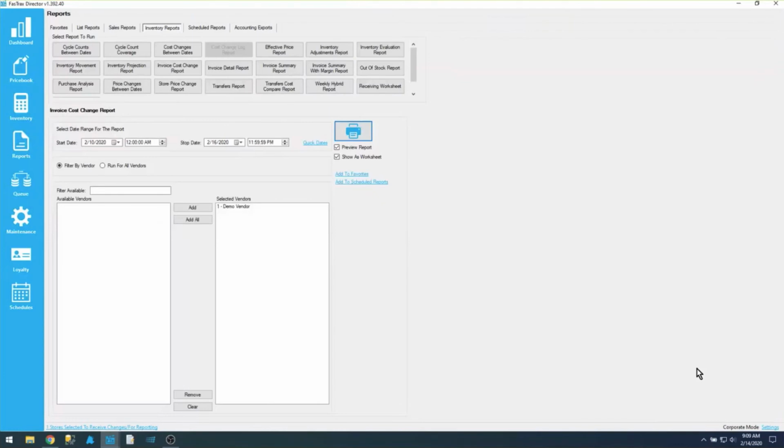So a good helpful thing to do is to always keep track of your cost changes. Make sure that you use these scheduled reports and just schedule the regular report to run. Maybe shoot you an email. That way you know every day, you're always on top of cost changes. If you get a report via email at a certain time of the day that you schedule that, you see that report has data on it, you need to run that cost change worksheet because it's much easier to manage your cost in this worksheet based on just those items that had those changes rather than going into mass updates or item details and doing that manually and searching. It just makes that a little more efficient, saves time.